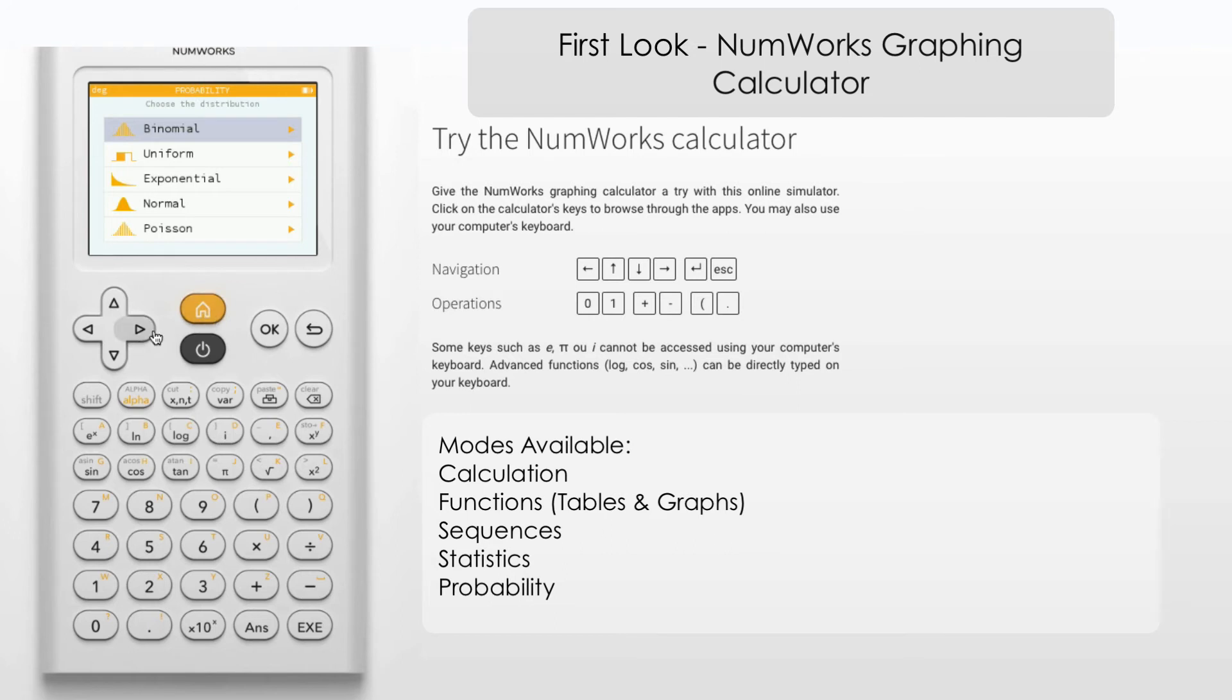Let's go back and have a look. We've got a regression menu as well. Again I won't go too much into detail here but if you've got two different variables to compare, I presume you can input those there and then you can get things like the correlation coefficient to see how the two sets of variables are related. So again that's quite useful for statistics.